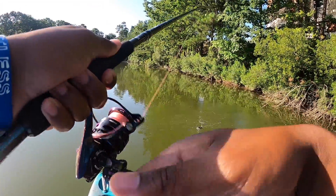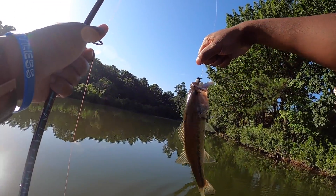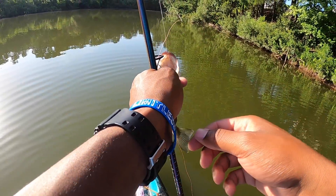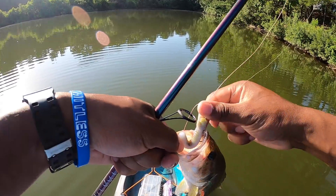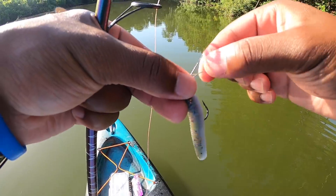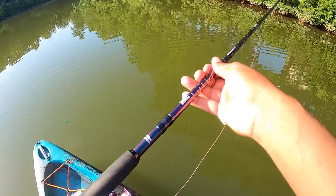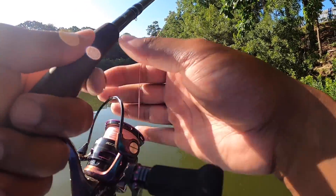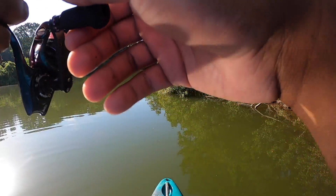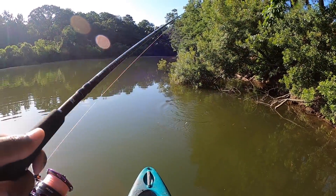Oh, I have one! He was stuck around a log. That's fish number one — a pretty one, a little thin but bigger than the ones we caught out of here the first time. He choked it — he wanted it. I think he was passionate about it. Fish number one on the little ned rig. I felt him and waited to set the hook, and when I set it, it was like he hit a tree. Already got another one back there — oh he got off! That was like the perfect cast back in there.